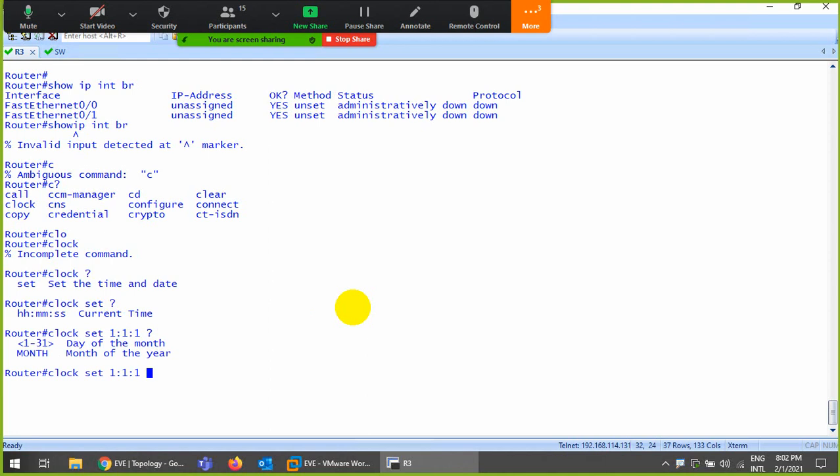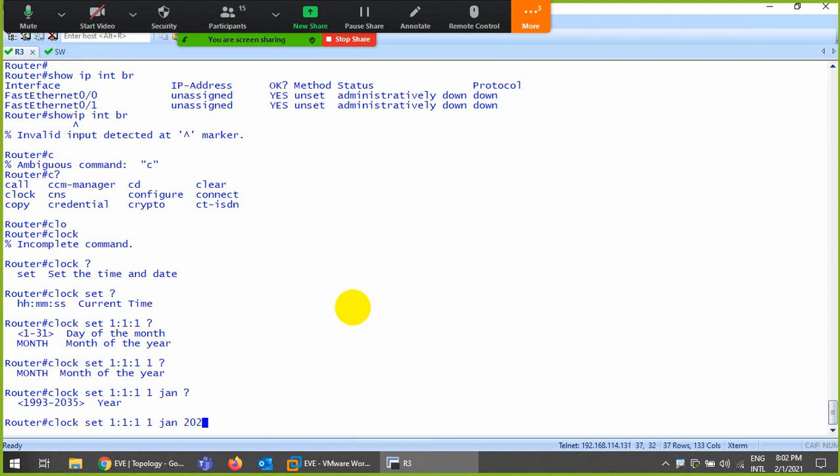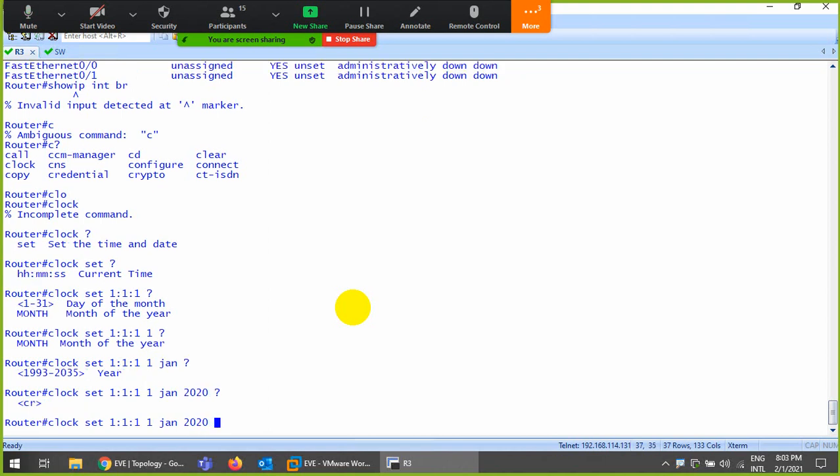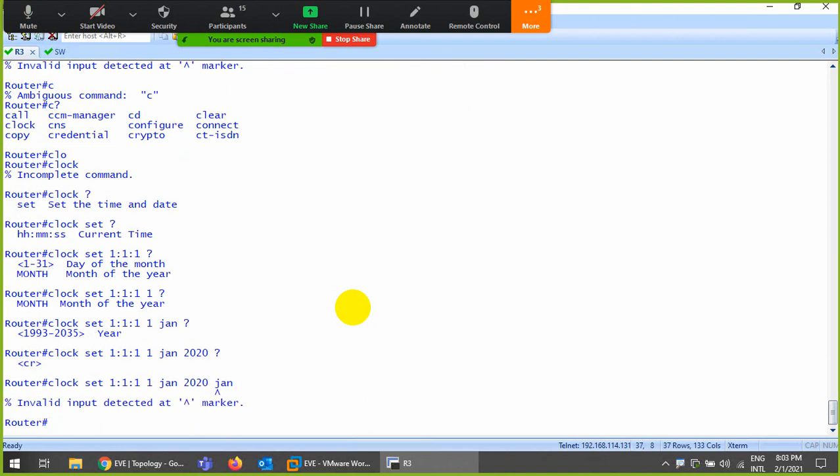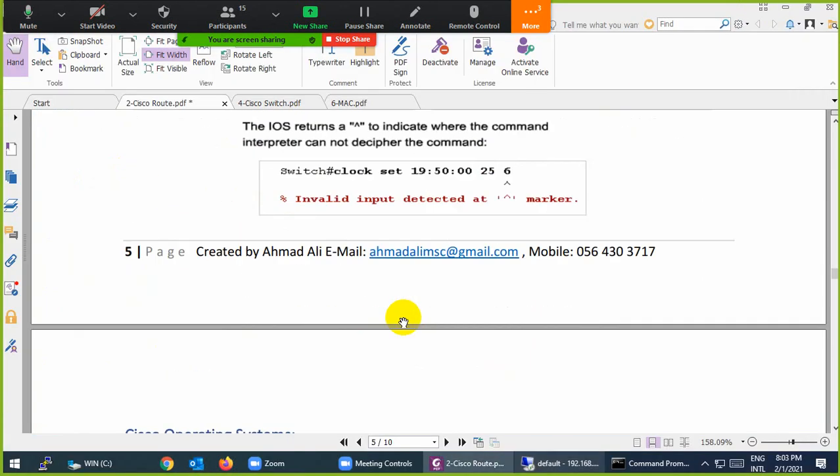Then I type a question mark, and it helps me type 1, suppose, and the month is January, suppose, and the year is 2020, suppose. Now at the end it says carriage return, so the command is complete and now you can enter. But what I did was type another thing from my side, January. Now it says invalid input, and it shows you a mark that something is wrong here. So these are the three major errors you can get in a router: ambiguous command, incomplete command, and invalid input. Got it? Okay, let's go to our router now.